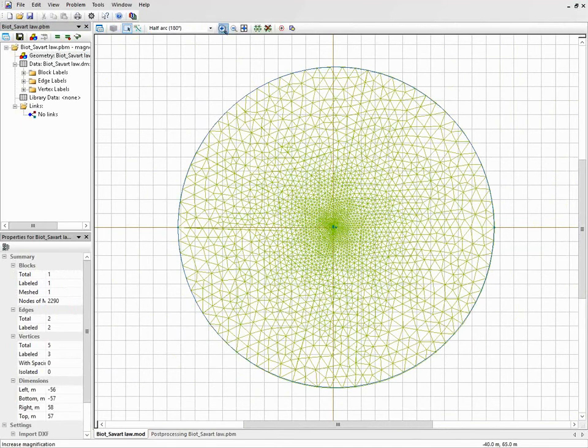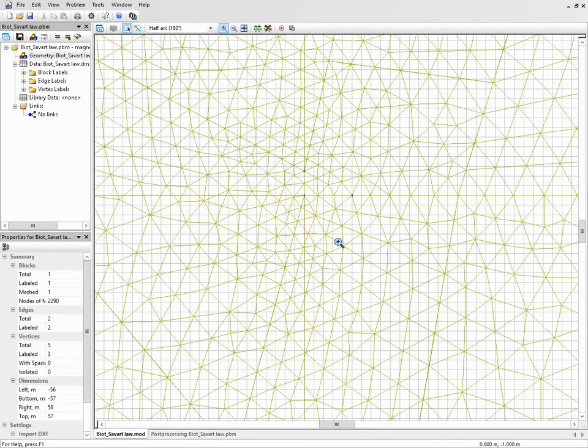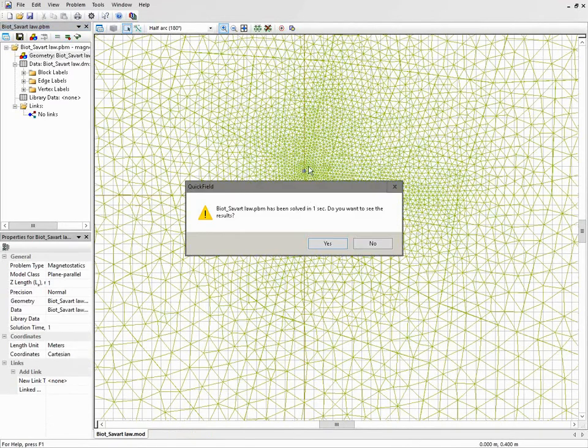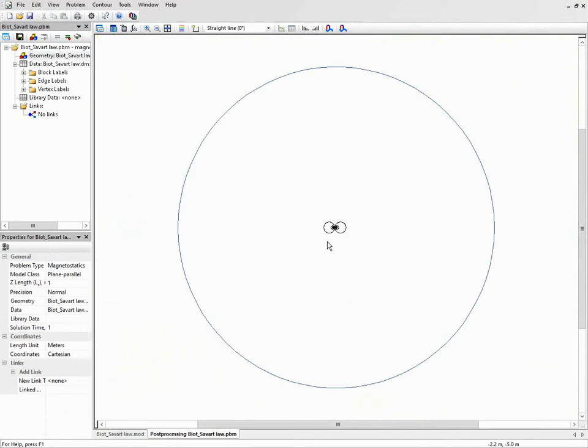Once we have the results, QuickField can do better. It can automatically adjust the mesh size to get more accurate results. All you need is just to press the Solve and Refine button. You see the mesh was automatically adjusted. And here we can take a look at the results again.